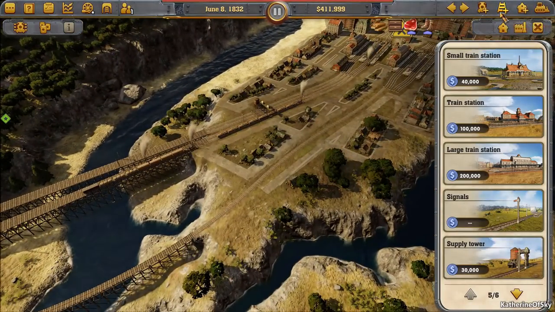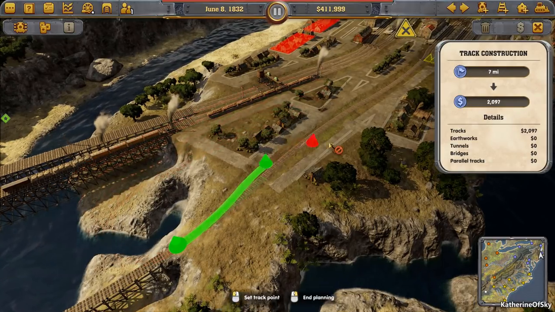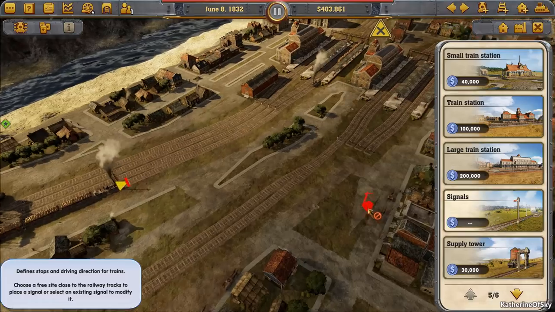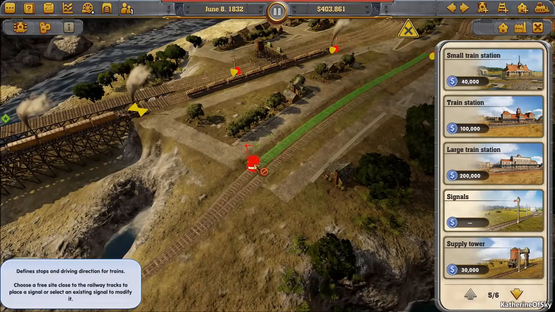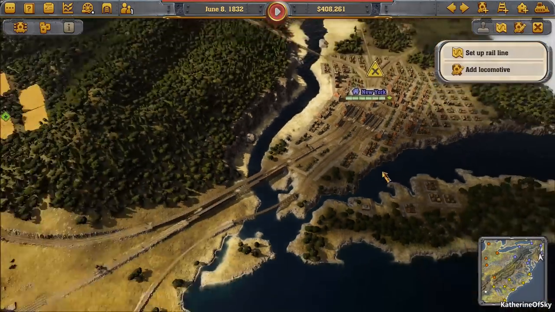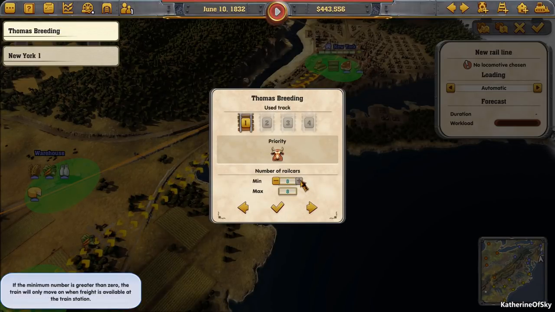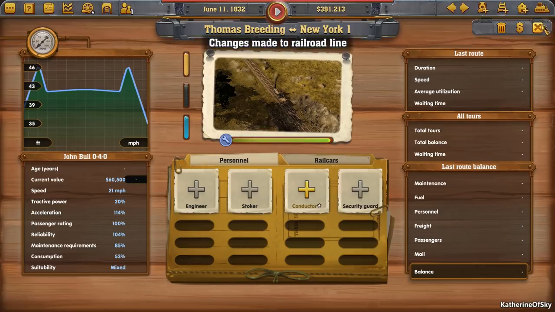All right, and we probably could have maybe another little sideline here. Please, yeah. There we go. That's nice. Okay, perfect. Okay, so we're gonna set up this line, Thomas Breeding to New York. Want them to take a minimum of 8 cars. Go, go. Get the John Bull to carry it to victory. Good.